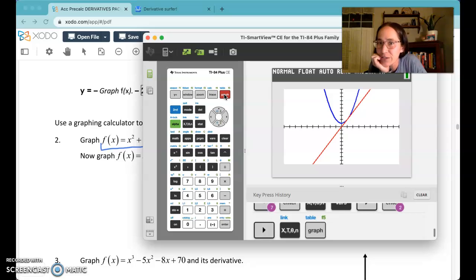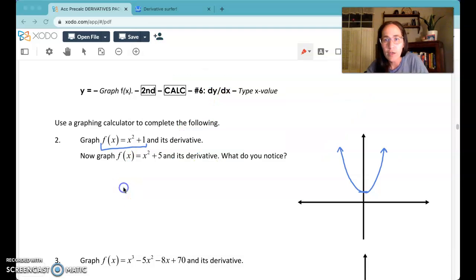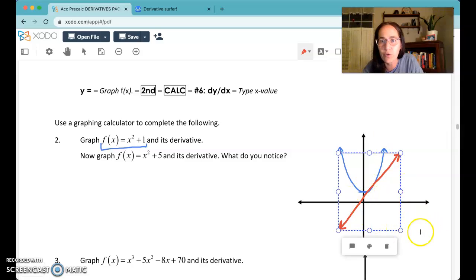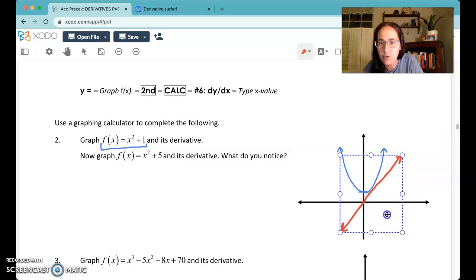My calculator is pretty nice, not to brag, but it shows me the derivative in a different color. I can see it in red, and I want to make some observations. I notice that the original was quadratic and the derivative went down a degree, and that is no coincidence. That will always happen: the derivative will be one degree lower. It's going to be linear. Another thing I noticed, let me sketch this right on the graph. I'll put a rough sketch of it, and I'll change to red too. I notice that the derivative goes right through the origin.